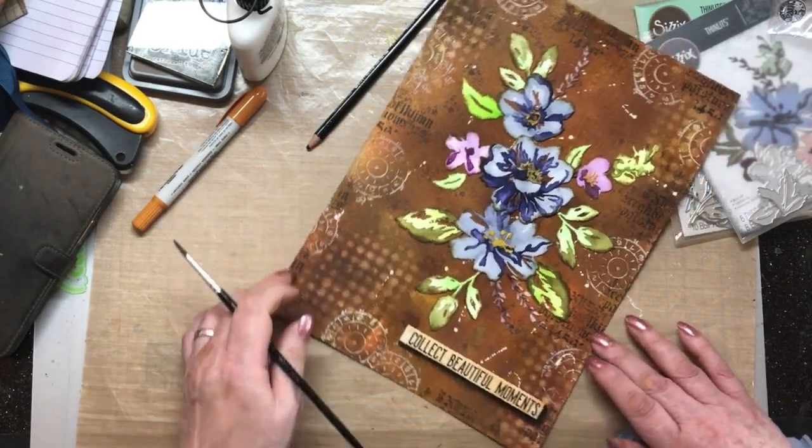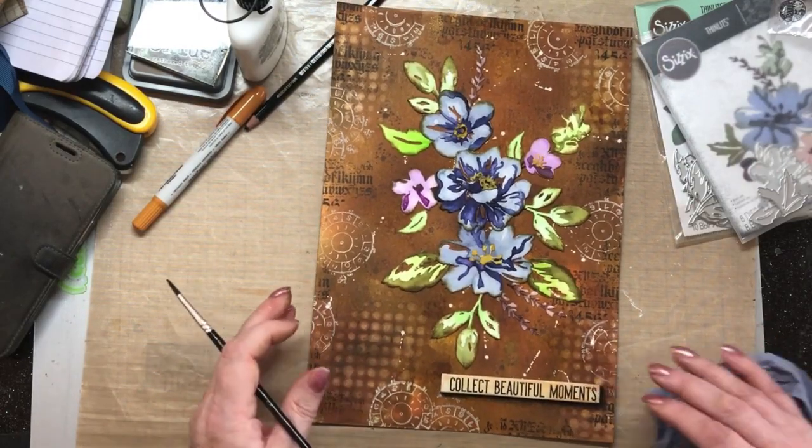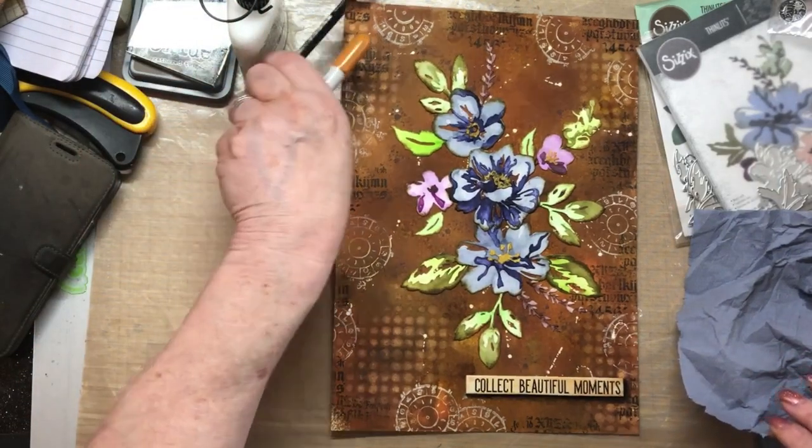So we've got that drop shadow, so it makes that look now like it's popping. Shall I do something around the edge? I think so. I do like things around the edge.